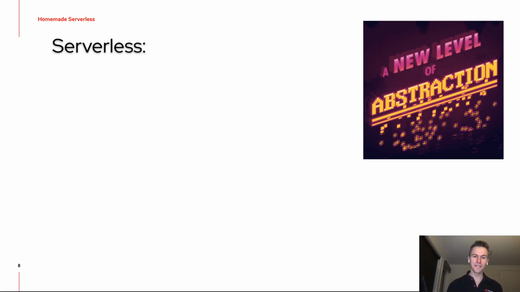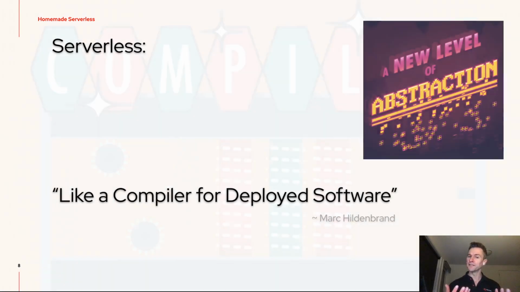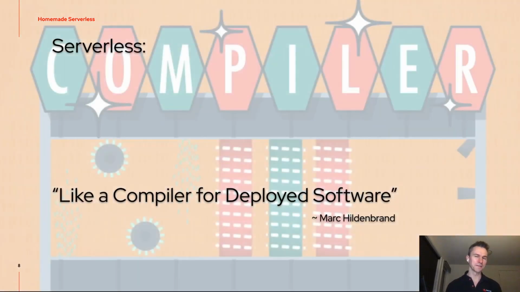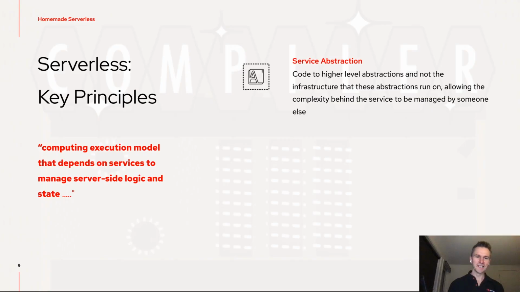You could say it's like a compiler for deployable software products. And I don't mind quoting myself. Sometimes only once is the only time it's going to happen in this presentation. So just like a programming language that goes with a compiler, this level of abstraction comes with some rules or principles that allow us to abstract the complexity.